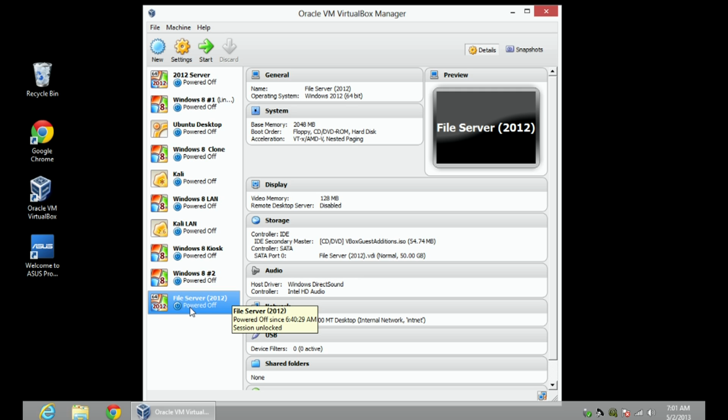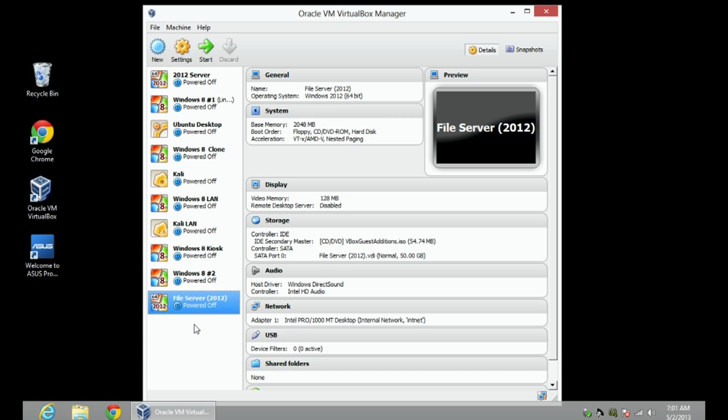Now we're going to go down here, and this is the new file server that I created in the last class, and we are going to be playing with this more and more. This is simply a Windows Server 2012 server that's been added to the Active Directory domain of etcg. But basically, this is just a plain old simple server.